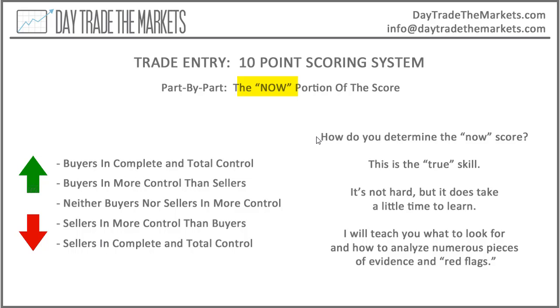But the idea here is that if we're trying to judge on the day what's happening, we want to put blinders on. We're just looking at today. We don't care what happened yesterday; that goes into the big picture score. We're looking at just today. That might be 10 minutes into the day, where we only have 10 minutes' worth of data to look at. It might be 6 hours in, where we have 6 hours' worth of data. Whatever the case may be, what's going on today? Are buyers in total control? Are sellers in total control? Is neither side in control? Are buyers more in control but sellers are in play? Are sellers more in control but buyers are in play? We're trying to judge it along those lines.